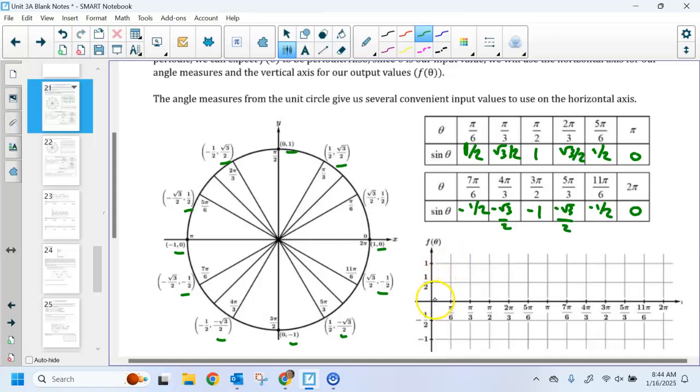I start with sine of 0 is 0, sine of pi over 6 is 1/2, sine of pi over 3 is rad 3 over 2. If you think about rad 3 over 2, rad 3 is approximately 1.7, and when I divide that by 2, I get about 0.85, so we're going to get close to 1 but not quite to 1. Pi over 2 does graph to 1, and then I use 2 pi over 3 to rad 3 over 2, 5 pi over 6 to 1/2, pi goes to 0, and then I do the flip side underneath the x-axis for my negative values. Again, I am just graphing the y values that I took from the unit circle and put in the table.